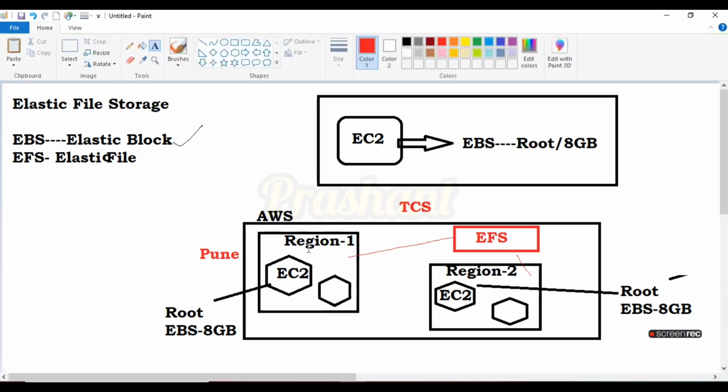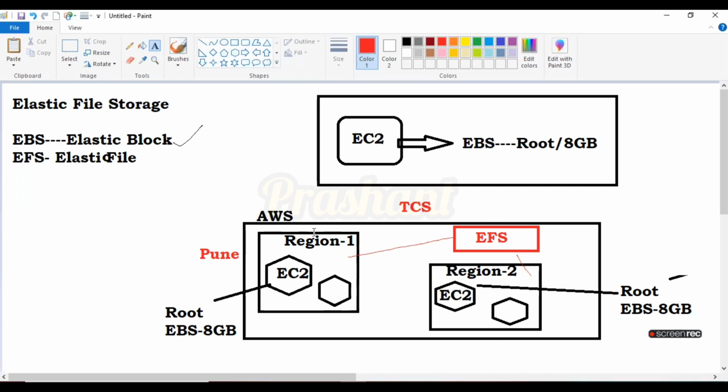He is accessing the company's work from the Pune region. But maybe the second employee is working in another country and is trying to access a machine from another region. Finally, if they are both developers, they are going to save their code in one particular storage.